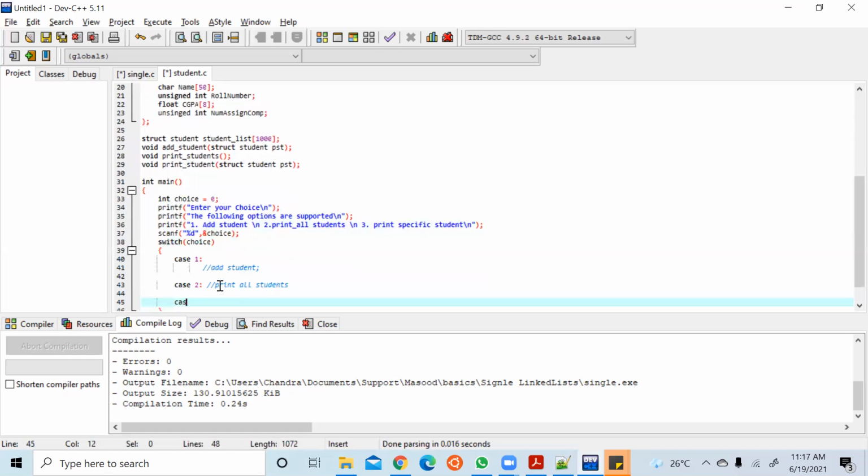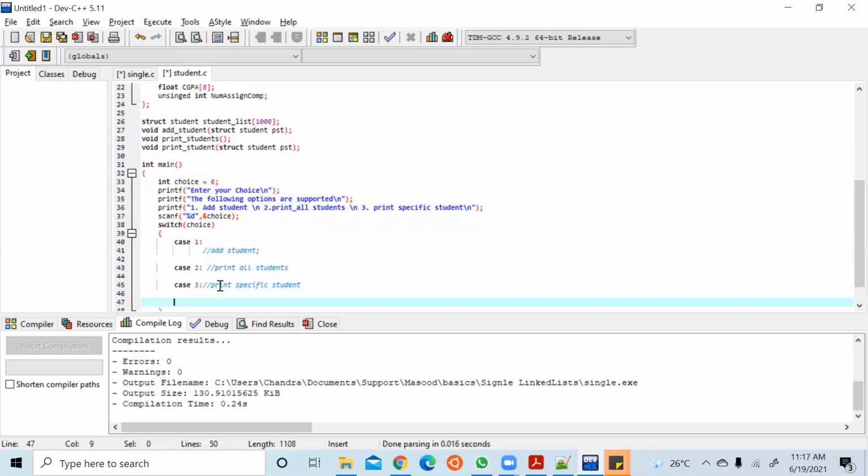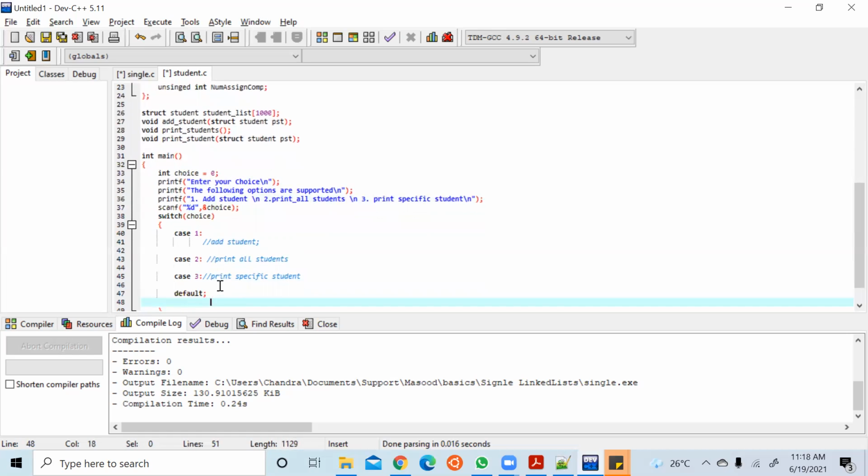Later we'll do a little complex project also. Specific student. Invalid choice.